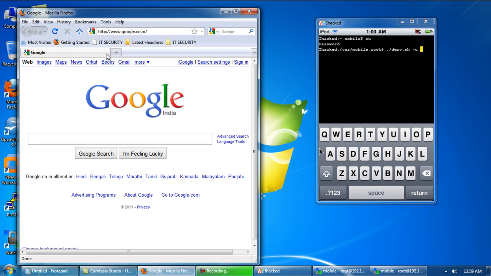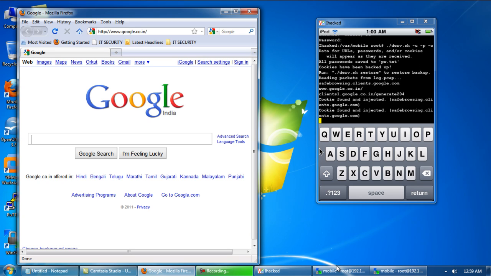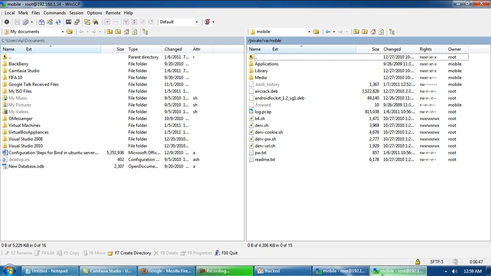To print out plaintext passwords as they are received, I have to type -p. And to intercept cookies and inject certain cookies into your device's Safari cookie file, I have to enter -c. Okay. So as you can see, it says all passwords saved to the pw.txt file, which is a file you can see from here, the pw.txt file.